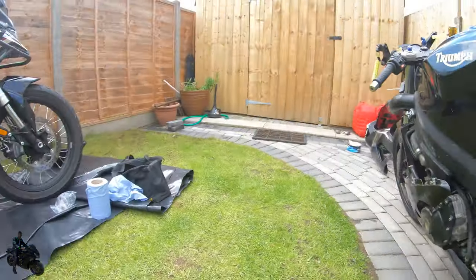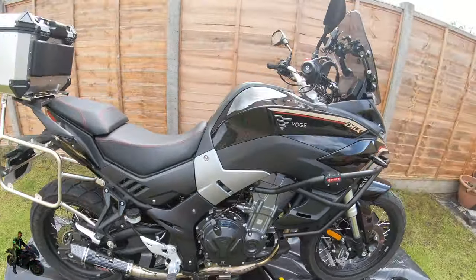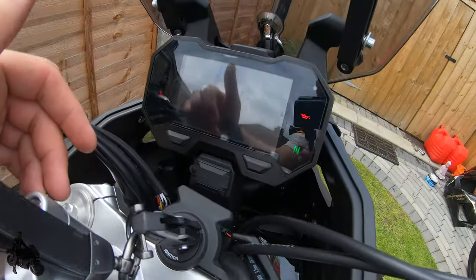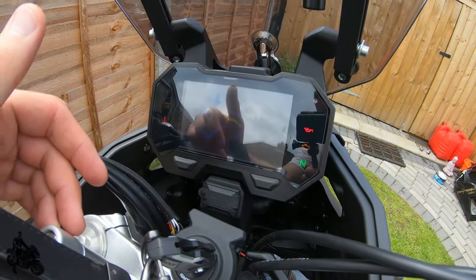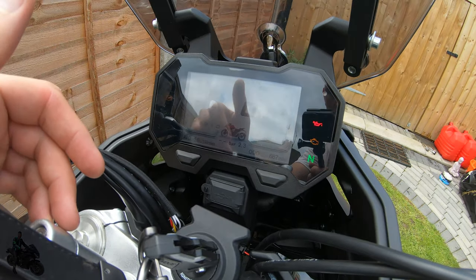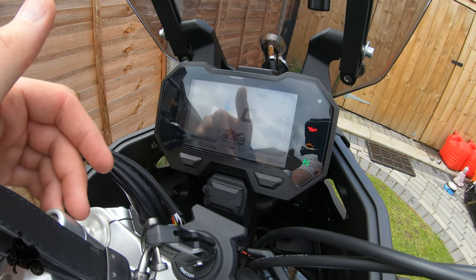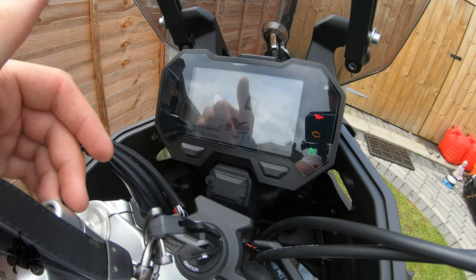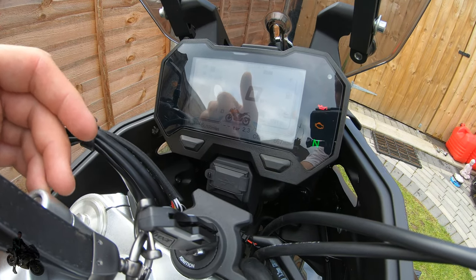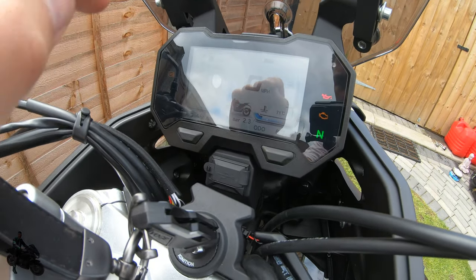Let's come over to the Voge. So, the Voge. Just turn the ignition on. We are now at, I think, 667 miles. So, they say to do the second service, which is basically an oil change, at 1,000 kilometers, so I'm going to perform that service now.